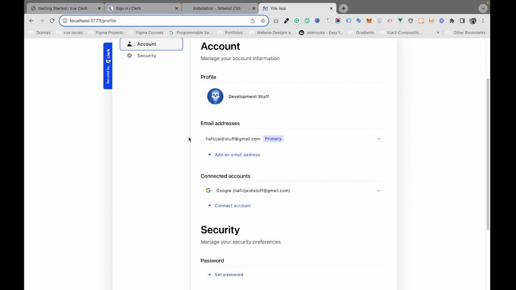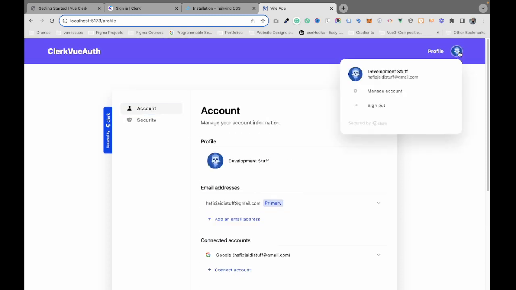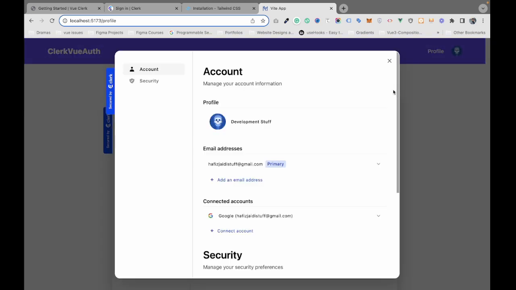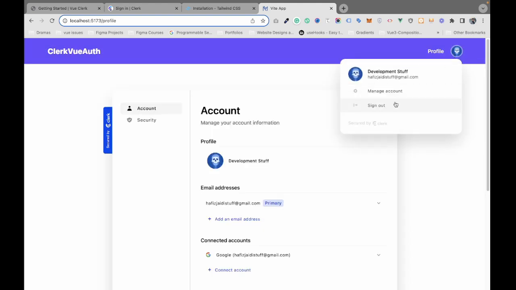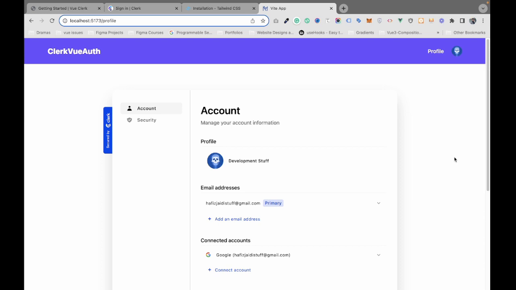This is so easy, and we have this user button as well, where we have some details and an avatar, and we can manage the account, and it's the same as the profile. And we can also sign out. Another thing, I'm not sure if you noticed or not, we now have different navbar links, because there is no point in showing those if you are logged in. So we'll see how we can add route guards to our application as well.